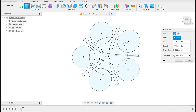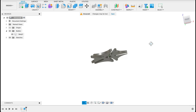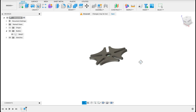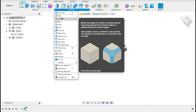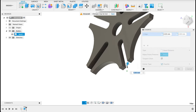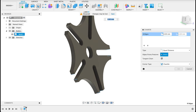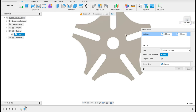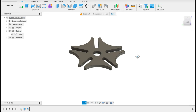What I'm going to do now is extrude. We select this center piece here and extrude up 5 millimeters. There we've got the body of our Geneva wheel index plate, and then we've got this little fillet on the edge over there, or a chamfer, sorry. That was 2.5 millimeters. It wasn't marked in the drawing, but it is 2.5, so we get chamfer. Zoom in and we'll select the edges we want. So we just make sure we get all the edges. I think that's it. Now we're still missing these two. Let's get the top view again, and we'll type in 2.5, and there it has moved it off nicely for us.